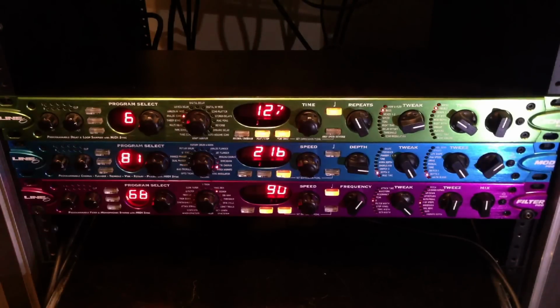So those are the kind of weird and interesting sounds you can get from these three units.